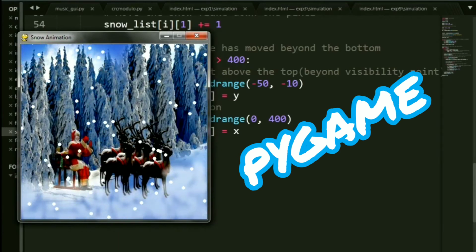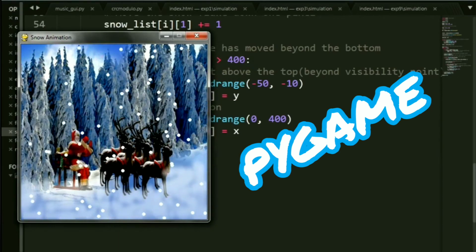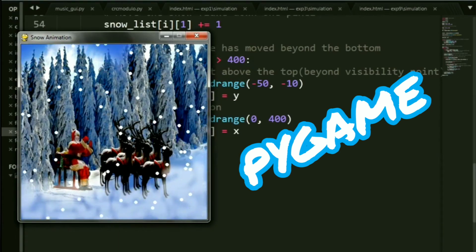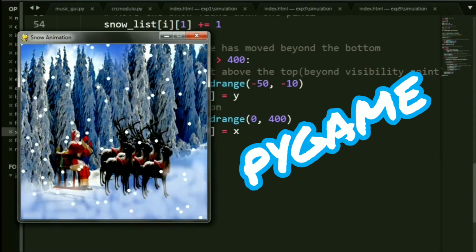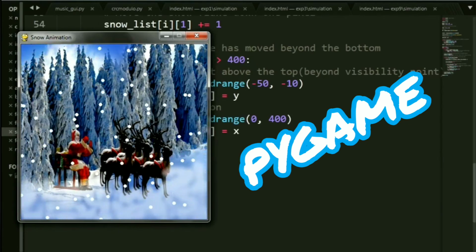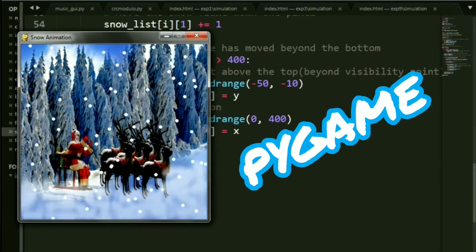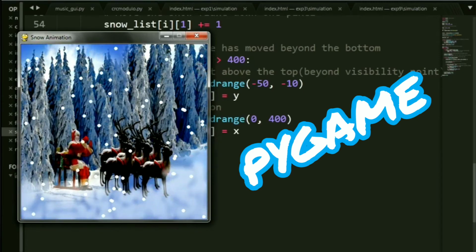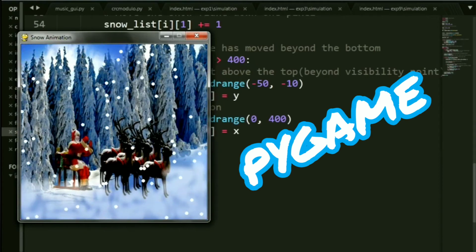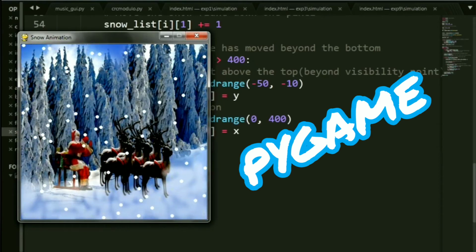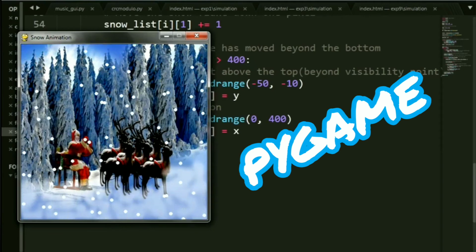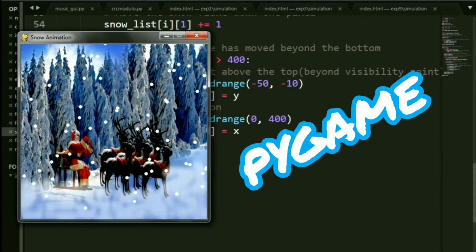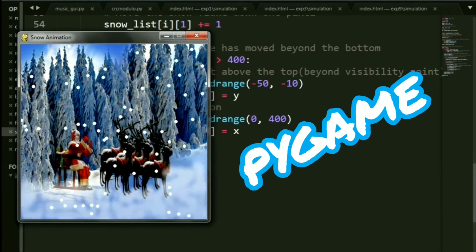Pygame helps you, most importantly, in building your own video games with various sound effects and graphics to make it way more interesting, beyond imagination. So today we will be building this pretty interesting animation that you see out here, with snowfall falling and a pretty background picture. And this is just to kick it off with Pygame with simple but very interesting stuff going on. So stay tuned till the end.